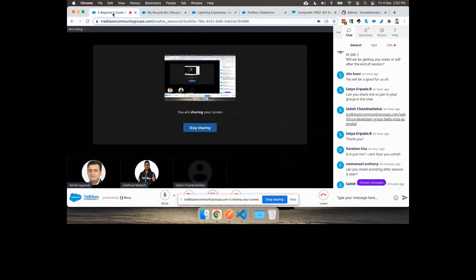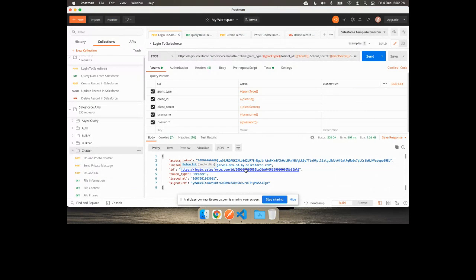Got it. Great. There are also a couple of questions on the different methods of authorization, and if there's a possibility that you can showcase the login call request for an imported collection to show how passwords were handled safely. Sorry, let me understand that again. There are two questions here. The first question was, what are the different authorization methods or flows available apart from using the Salesforce username and password? That was from Dheeraj. And the other question from Krishna was, is there a possibility that you can show the login call request from a Git repo so that you can show how the passwords were handled safely as well? So probably you can answer them both together.